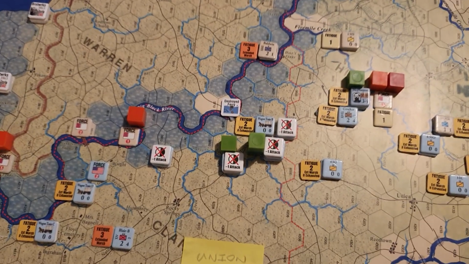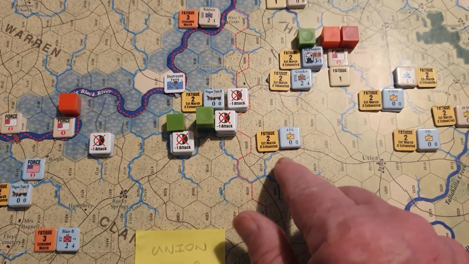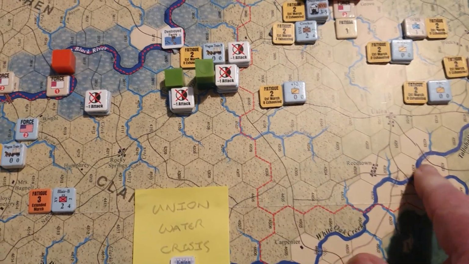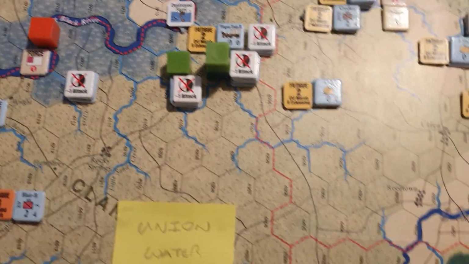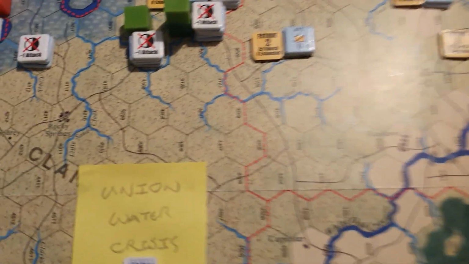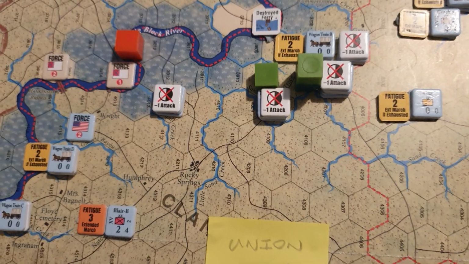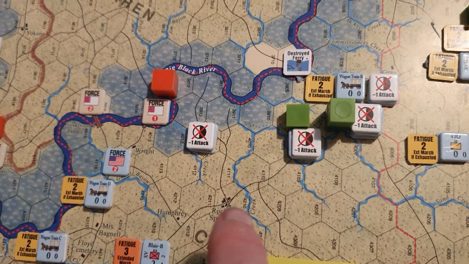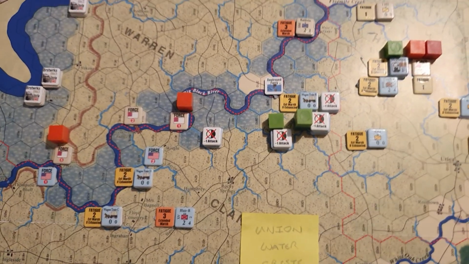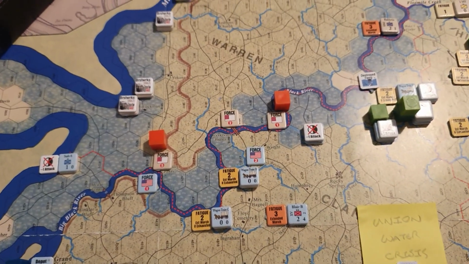The current situation is a Union water crisis. That meant that anyone who had a unit that wasn't next to a water source, like a creek, a river, a big major river or a minor river, became disorganised. That's Union infantry, that is. Actually, I think that's any Union force. Anyway, the odd thing about it is there's a lot of water around here. It's very difficult for units to be actually non-adjacent to a water source. But a few units did get caught by it. They weren't expecting it. Apart from that, it's not a great deal happening.